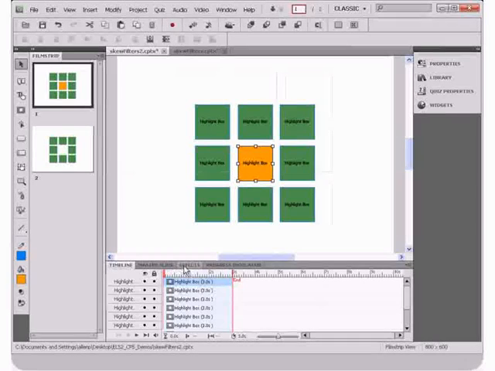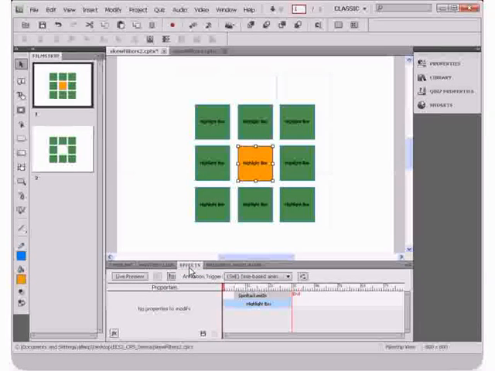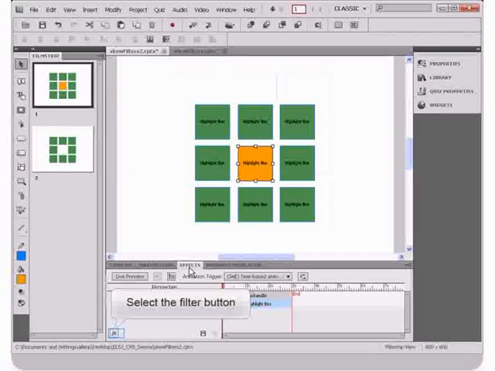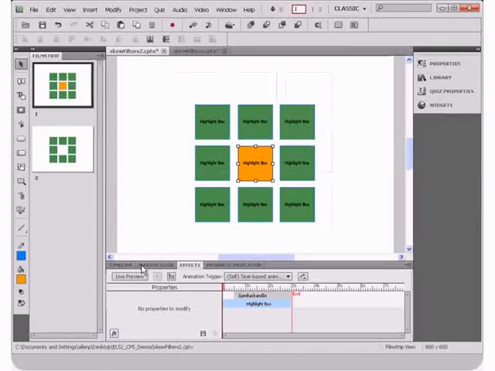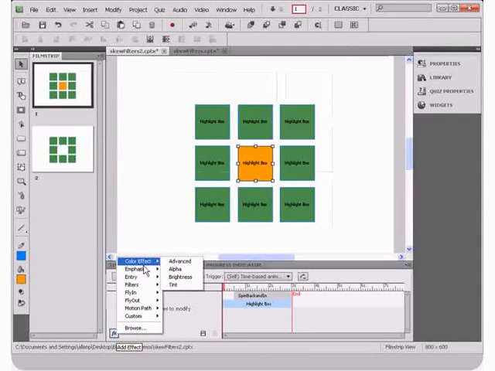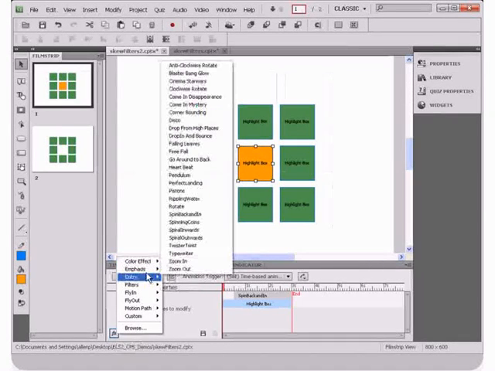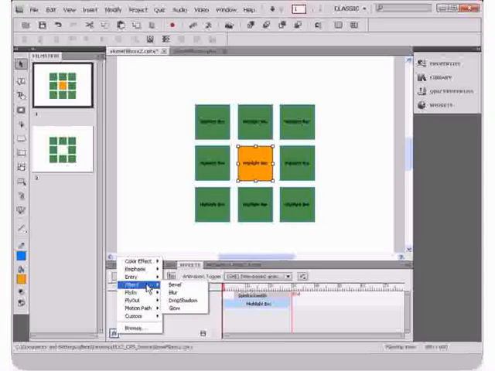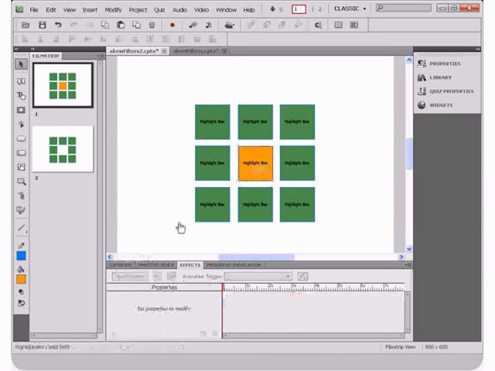Each of those animations is referring to something called an effect. Okay? Now, effects can actually be one of two things. They can be like a drop shadow or a glow. They can be filters, essentially. So if I were to look up here, I can see under color effects that I have the same kinds of color effects that would exist if you're familiar with Flash. Likewise, I could have a bevel filter or a blur filter or a drop shadow, a glow, and so on. So any one of those effects can be applied at any point as well.